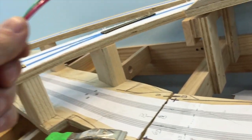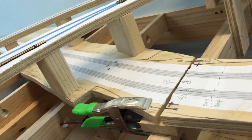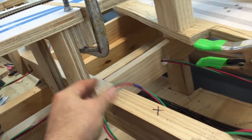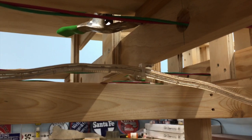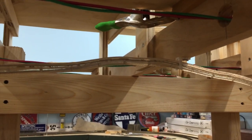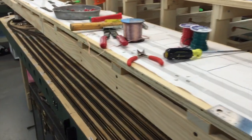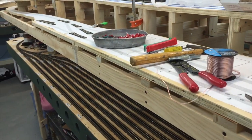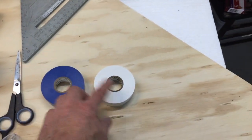I ran bus four today and also ran bus three. Here's the end of bus three, or district three — it's got green and red wire with blue tape on it, and it's just tied off here for the time being. It's twisted again. You can see the outside holes — I have four sets of holes, two on each side — so bus four is in the middle and bus three is on the outside, and they wrap around the peninsula.